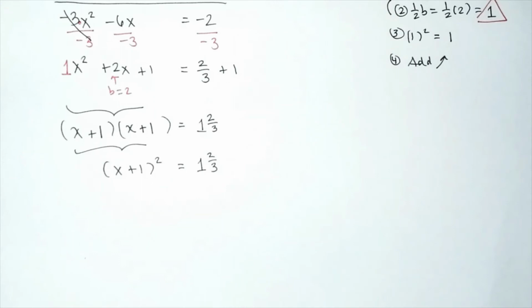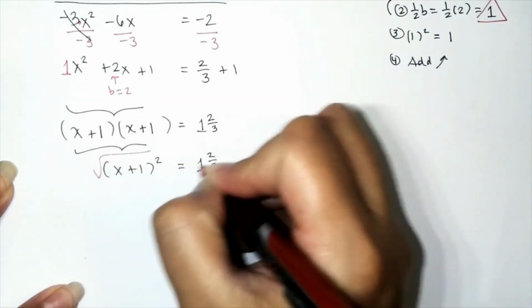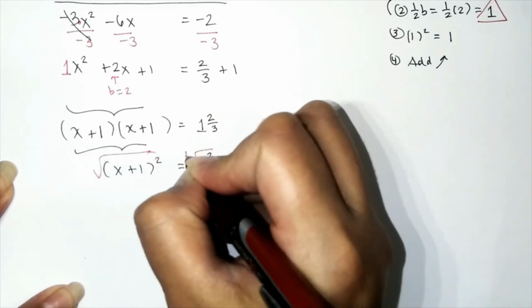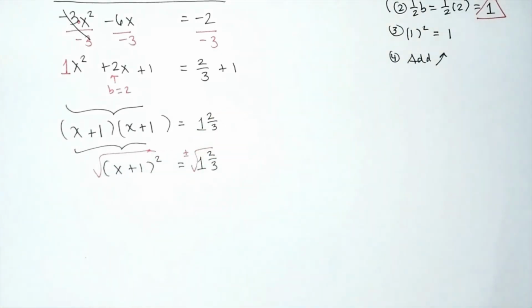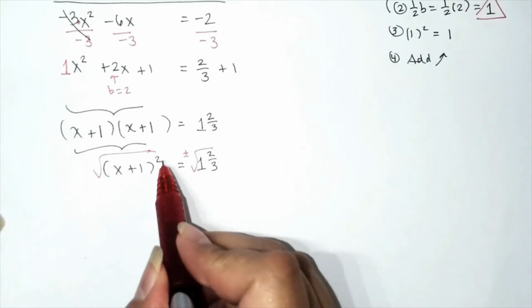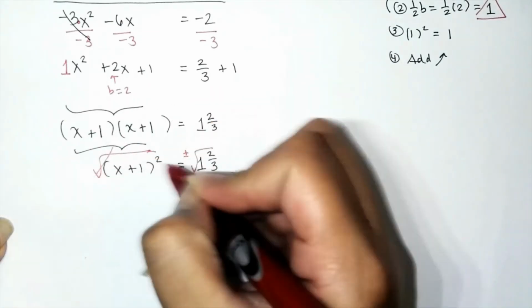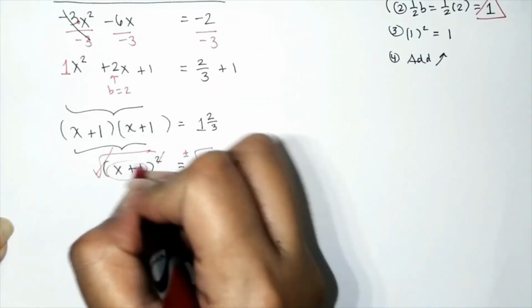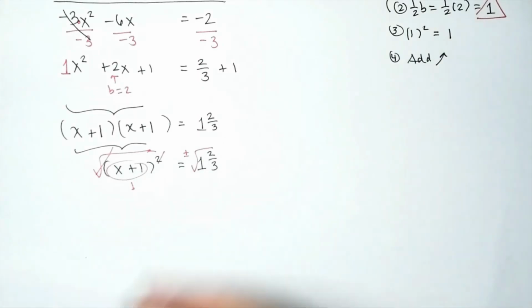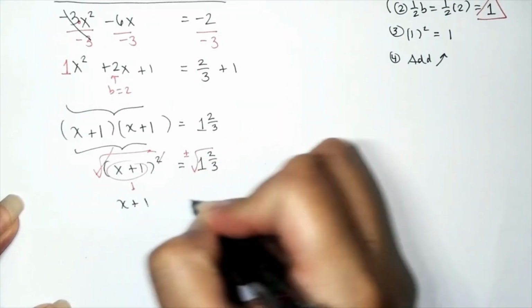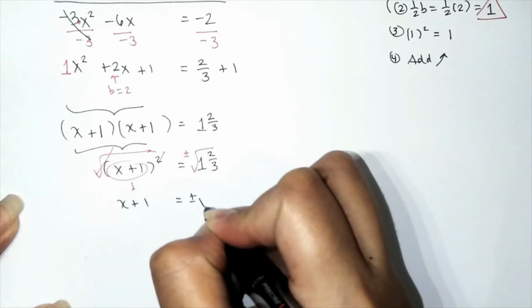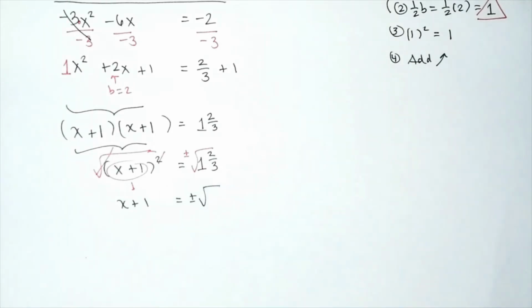So fantastic. Now that we have completed the square, let's go ahead, apply the square root property to finish solving it. So to undo the square, let's go ahead, square root. And then at this point, we'll insert our plus or minus. And that will leave us with the following. The square and the square root undo each other, so that will leave us with the radicand of x plus 1 is equal to plus or minus the square root of whatever your heart desires.